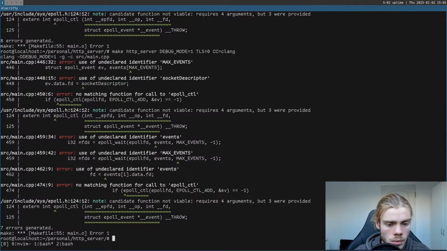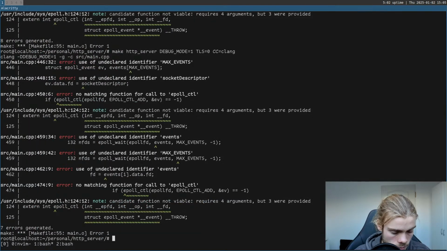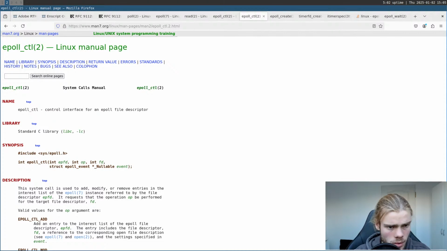Okay. Requires 4 arguments. A file descriptor?